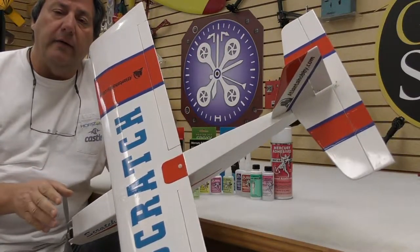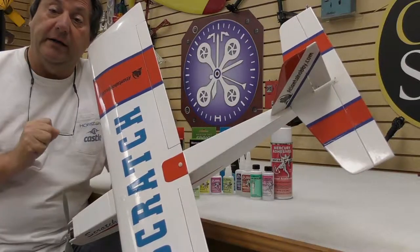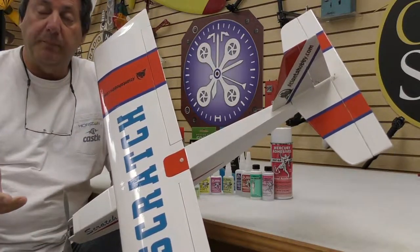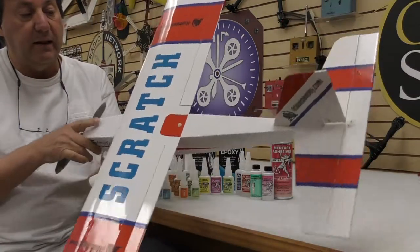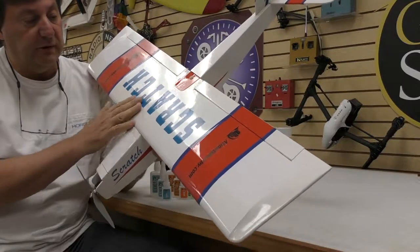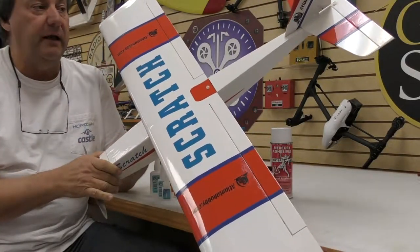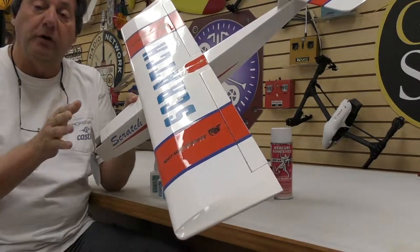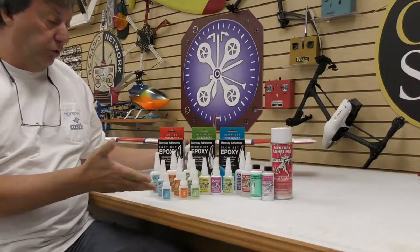With the cold weather around, it brings up building. Winter is a great time to build — you're cooped up in the house. Maybe you want to build something like this custom-built Jerry Smith scratch-built model. Jerry gave this to me a few years ago, and I'm very proud to have it. All custom-built, scratch-built for that matter.